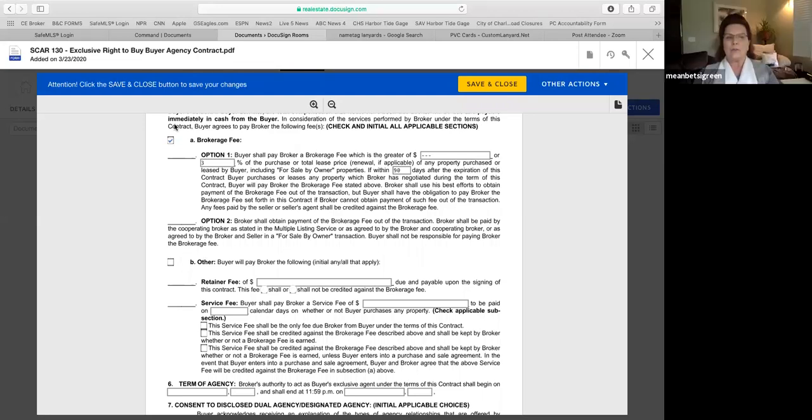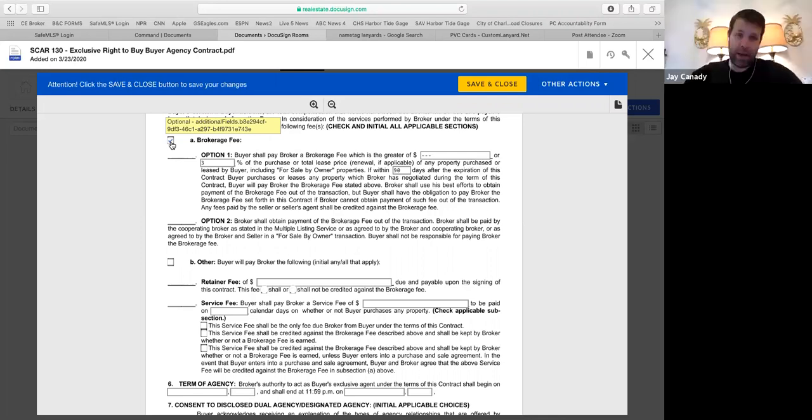So it is okay for them to initial both option 1 and option 2? Yes, I asked Joseph, we talked about it, and he was fine with that because in the old form, that really isn't any different than this one, except that they're initialing it specifically. You could select both options.